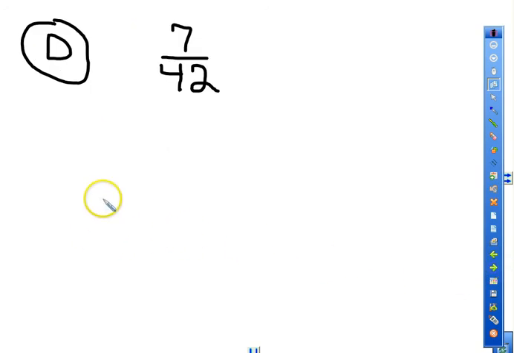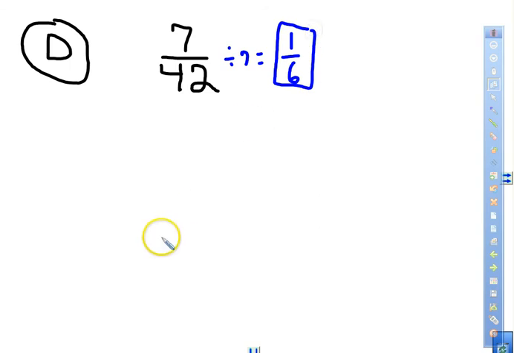And let's try another. So go ahead and solve letter D. For letter D, again, 7 is prime. So we only have the option of using a 7 and dividing by that. And let's see if it does. So 7 divided by 7 is 1. And 42 divided by 7 is 6. So my answer is 1/6, done. The key is to look at these numbers, and if they are prime, looking at the possible factors of the smallest number is a lot of times the best way of looking at it as well.